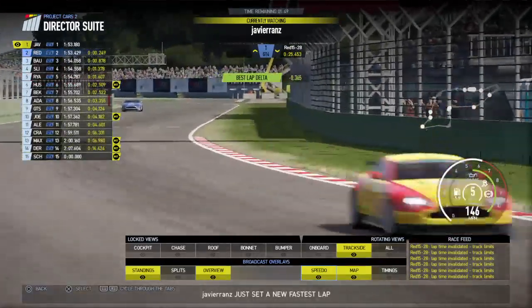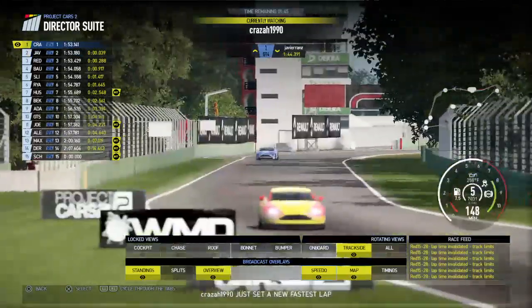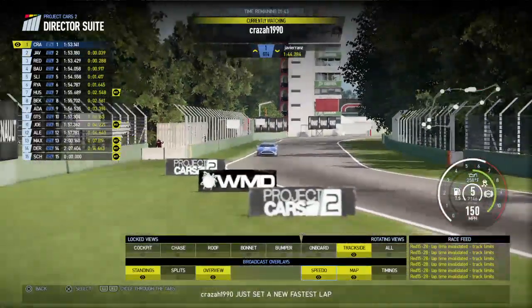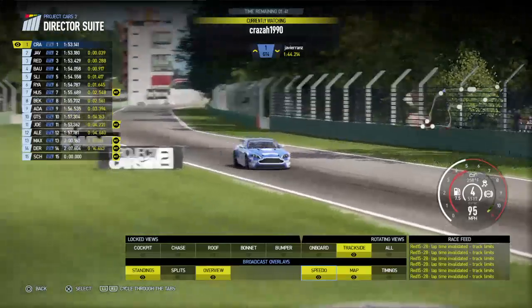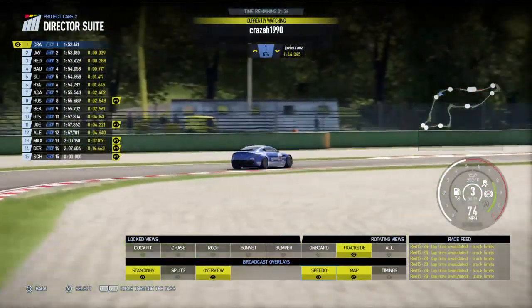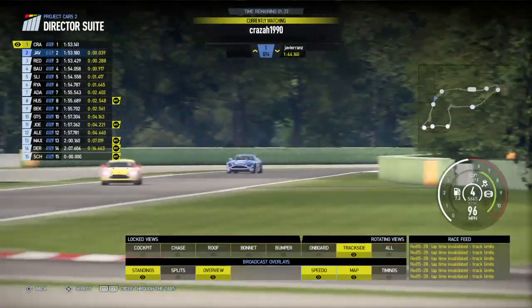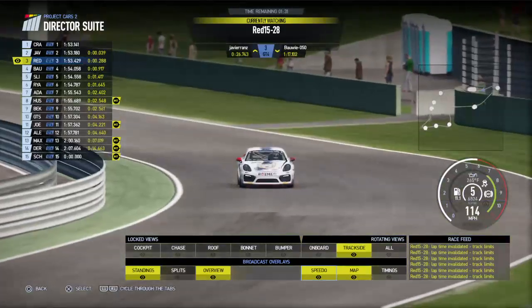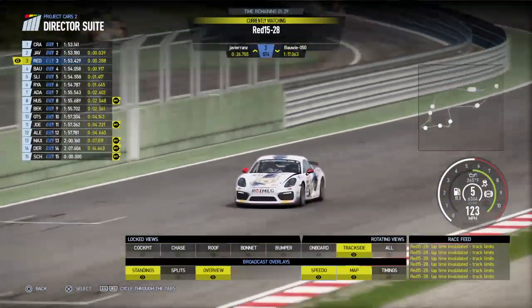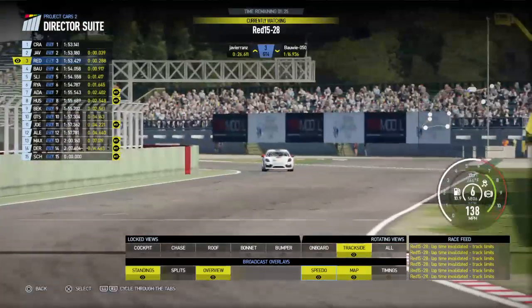Indeed he does. He displaced it with the 1:53.1. Javier goes to the fastest, and Crazy out of nowhere sets a 1:53.14. So somehow Crazy has been the spoiler out of these guys, as he has now set a fast lap, and Red goes down to 3rd place, although Red has one more chance to do something about this.